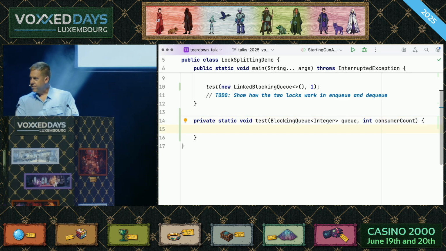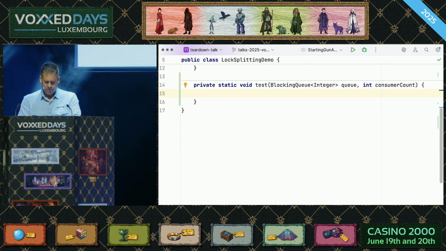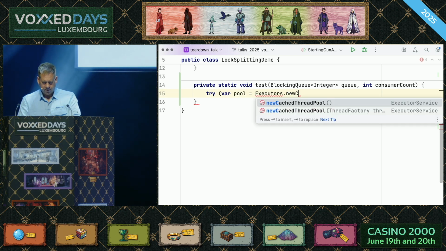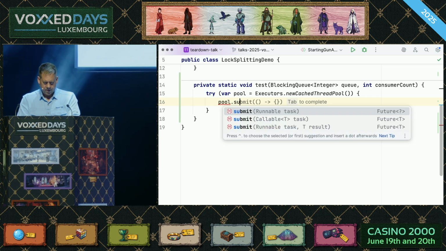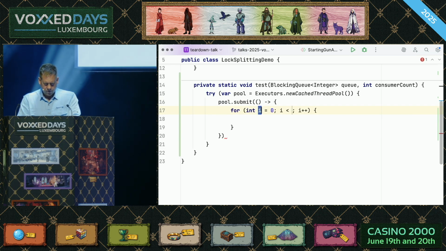So we're going to have 10 million integers put onto the blocking queue. First of all, let's make a pool of executors, Executors.newCachedThreadPool. Don't you love this AI always doing the wrong stuff? So we're going to have pool.submit. We're going to have 0 up to 10 million.